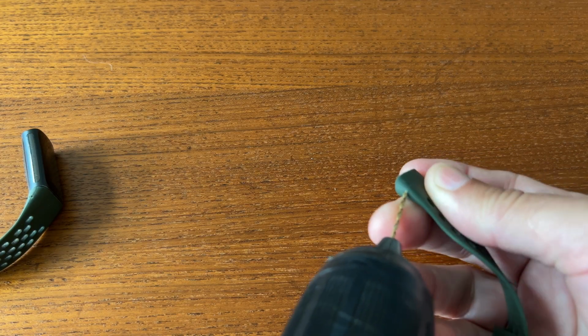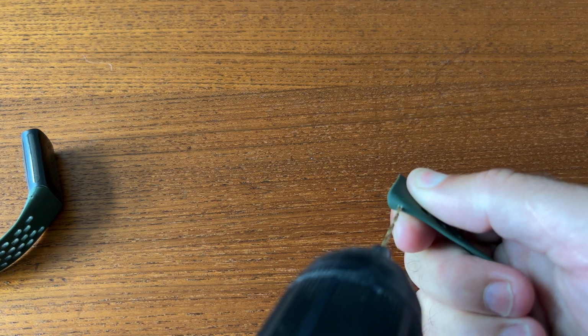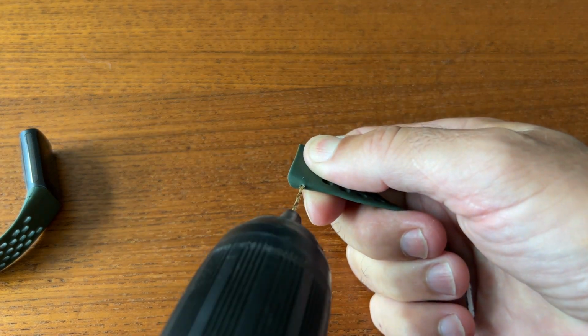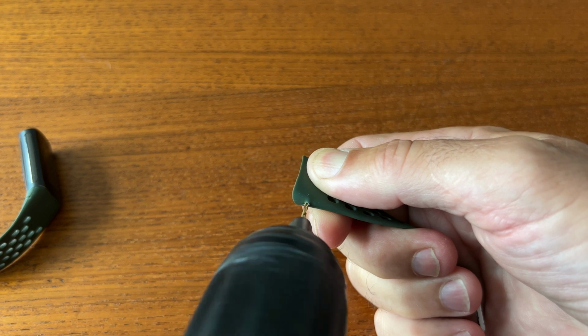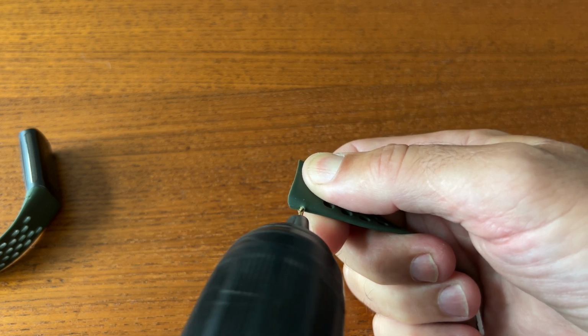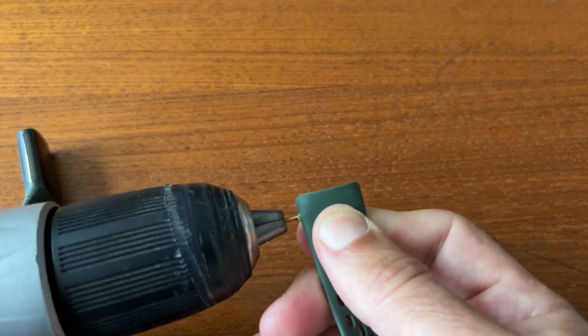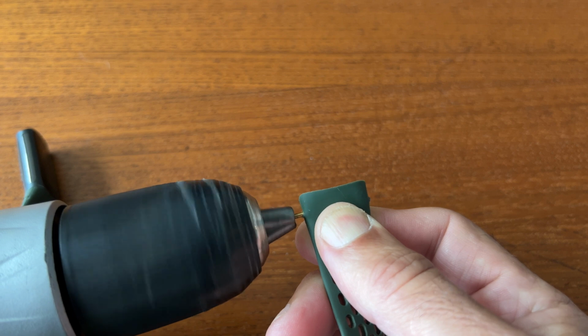First thing I'm going to do is take a really small drill bit and drill a hole all the way through each band side. So this is not too difficult, but you have to be able to drill a straight hole. And if you're afraid that you're going to drill a hole in your finger or something, you might want to hold it with a pair of pliers or something to keep your fingers out of the way.